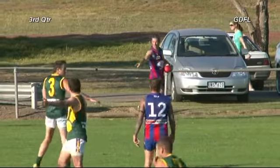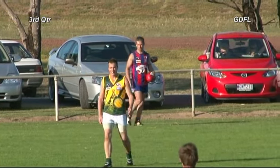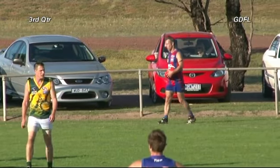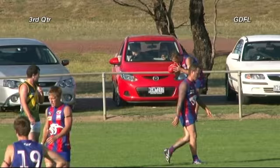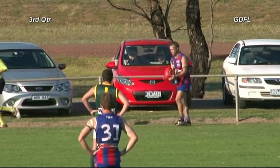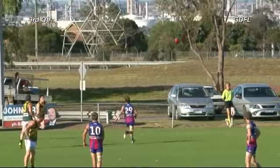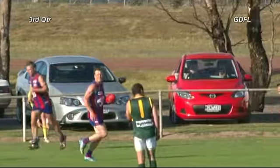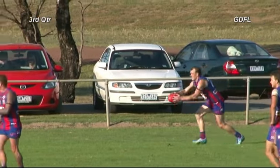Mystifies me why they go that wide, though. He's almost on the boundary now. And I see Fursland running into the gap in front of full forward. It's a big pack at full forward, and they're suggesting that the shot will be taken from right on the boundary line. Take a very good kick from there, if anything, into whatever breeze there is. And Trav Fursland, he kept running, and finally has the pass given to him.